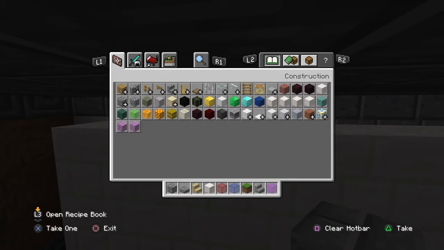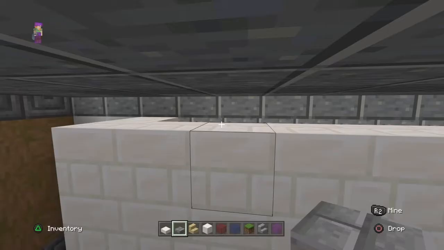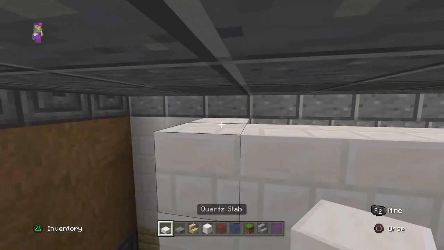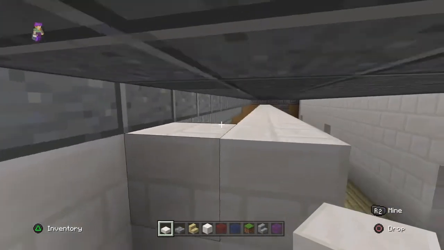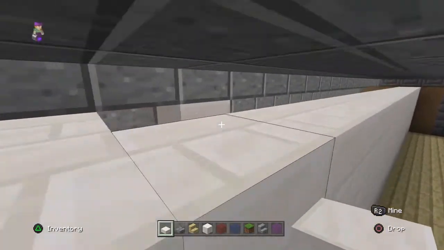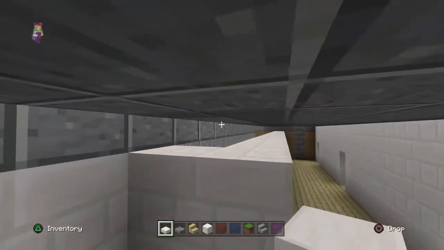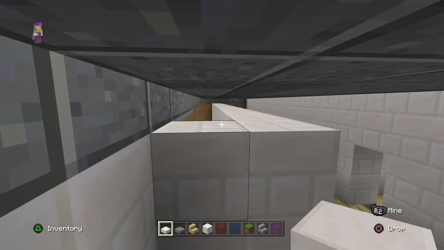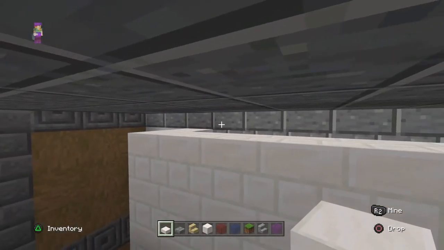We just bring some of these quartz. This should work here, hopefully. Quartz slab. So hopefully it should. No, doesn't work there. Dearie me. See, that's a problem with these slabs.